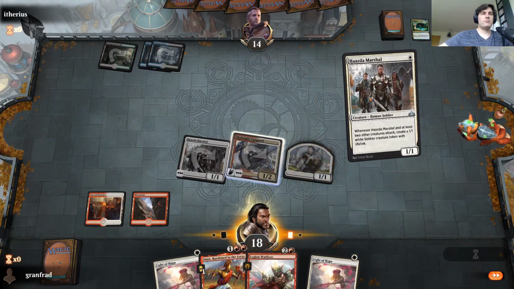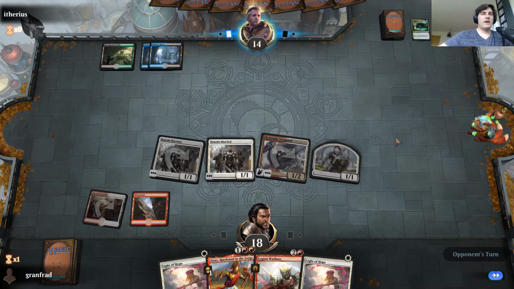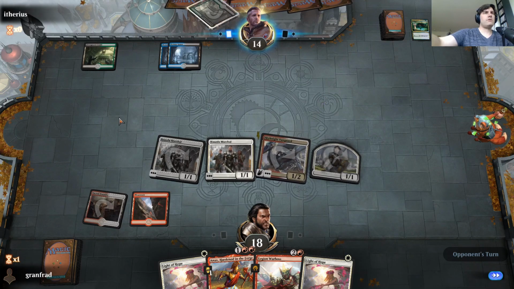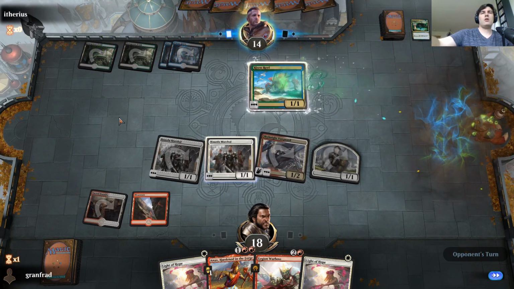And we get a second Marshal down. So we're definitely extending pretty far here, really putting some pressure on him. In these colors, I'm not expecting much in the way of board wipe. Potentially, well, if he gets one more land, we could see an extinction event. If he comes into play tapped. Okay, Risen Reef.